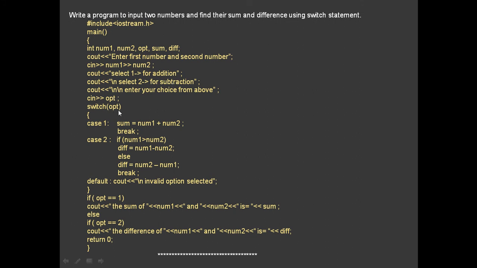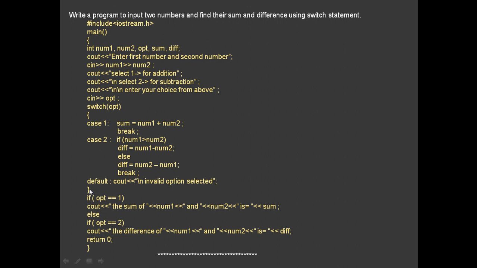So if you enter, suppose, 1, the switch will test with the first case, case 1. Is 1 equal to 1? Yes. Then after the colon, the label, you are executing the formula. In the previous one it was a cout statement. Here it is a formula, sum equals num1 plus num2. Suppose num1 is 3 and num2 is 4. After that it will break. That means it will not execute the next case. Clear? And it will not execute the default statement also. Then it will close the switch.